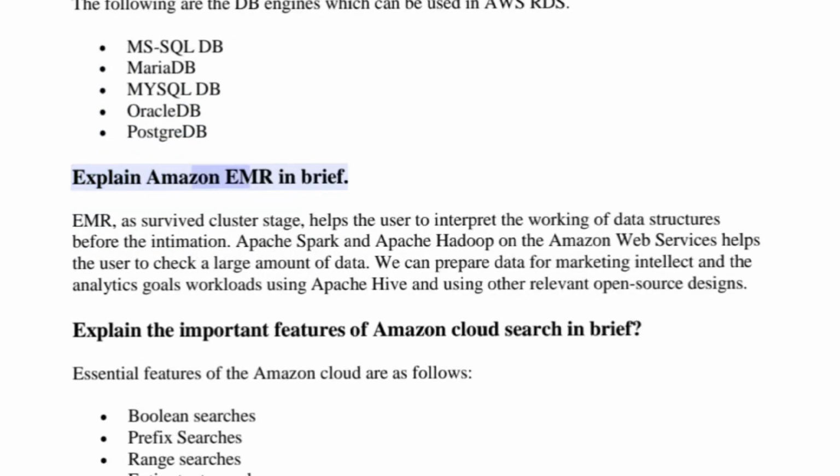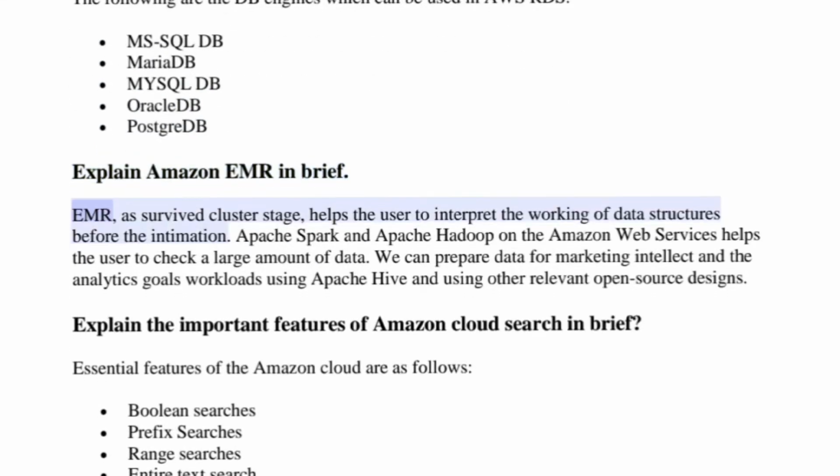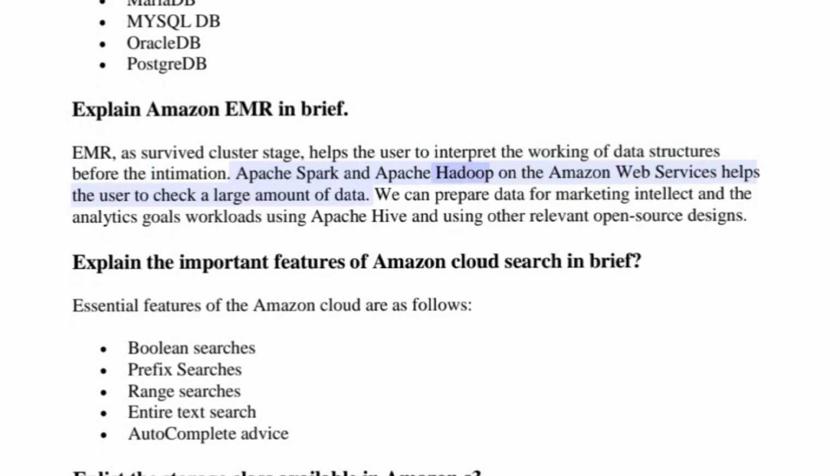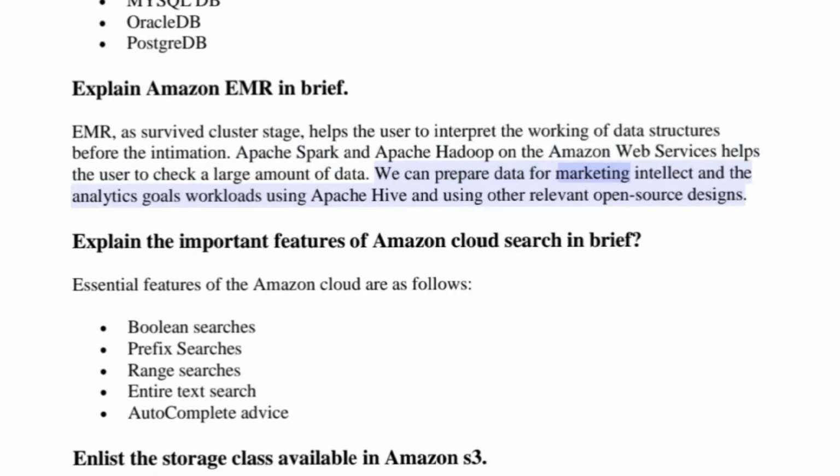Explain Amazon EMR in brief. EMR, as a managed cluster stage, helps the user to interpret the working of data structures. Apache Spark and Apache Hadoop on Amazon Web Services help the user to analyze a large amount of data. We can prepare data for business intelligence and analytics workloads using Apache Hive and other relevant open source designs.